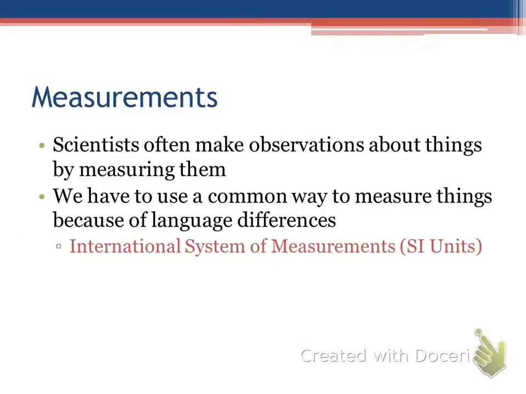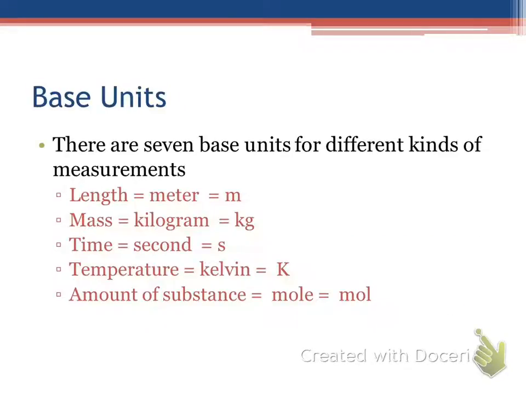Good. Okay, or the International System of Measurements. Okay, or System International. That's where SI comes from. Okay, so SI units is also called the metric system. SI stands for System International. Okay. But basically, we're going to look at the conversions between the U.S. system and the metric system. I gave you here what it measures. It measures length. I gave you the full name, and then I gave you the abbreviation for it. Okay, so these are base units that you need to have in your notes somewhere.